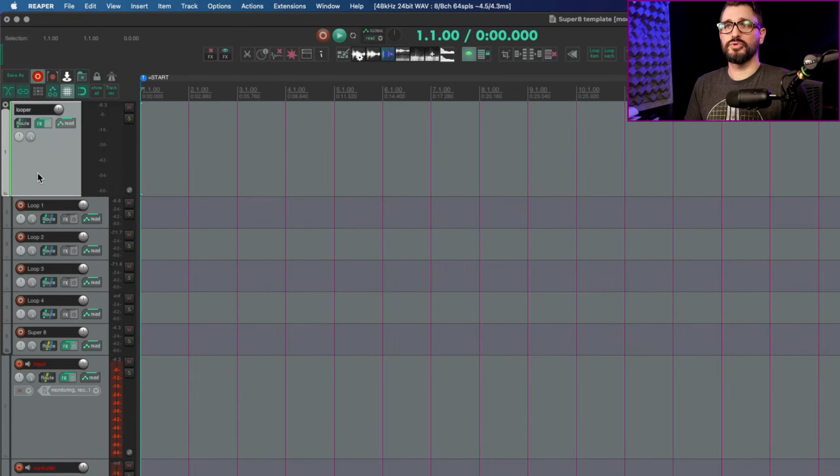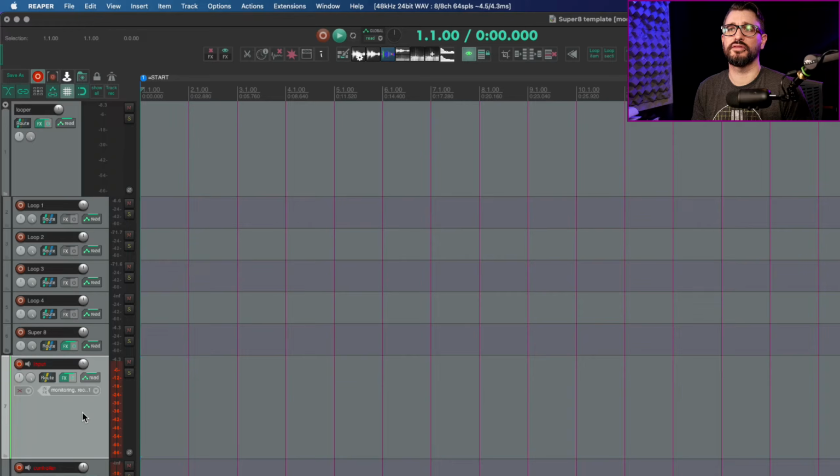We will come back to talking about the MIDI footswitches in a bit, but for now, we're going to go into the project template that I have set up. This project is pretty simple. Because I'm using stereo loops, I'm able to reduce the number of tracks here, but you could have up to 8 outputs from Super 8, all independent loops going to separate tracks.